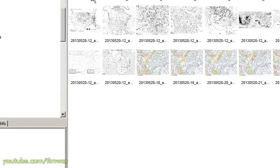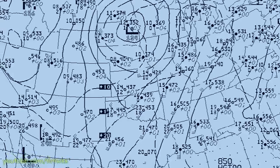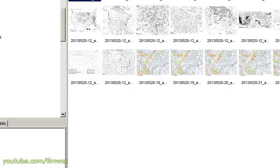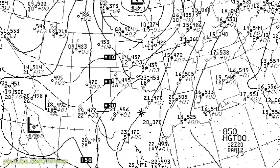Then that brings us to the 850 millibar chart. Do you know what we look for on this? We look for the low-level jet. I was trying to pan this all the way south, and I can't quite do it. Let me fix this. Hang on just a second. I'm going to have to reposition the monitor capture, and then we'll be able to see Del Rio. There we go. And there you can see that 30-knot wind at Del Rio. So this is kind of the low-level jet coming up from that region up to Oklahoma City.